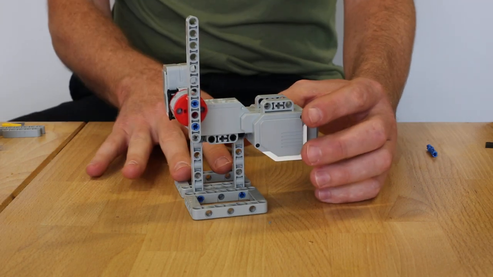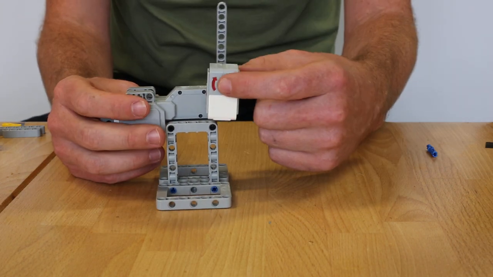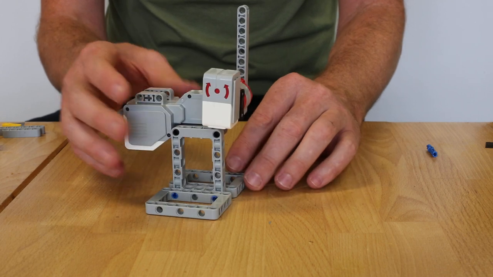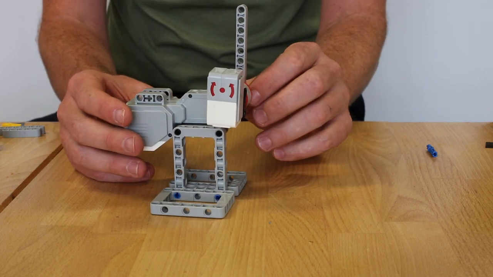This is to build our piece to test the gyroscope. We've got the gyroscope fitted here and the motor, and we're going to use the gyroscope and the motor together.